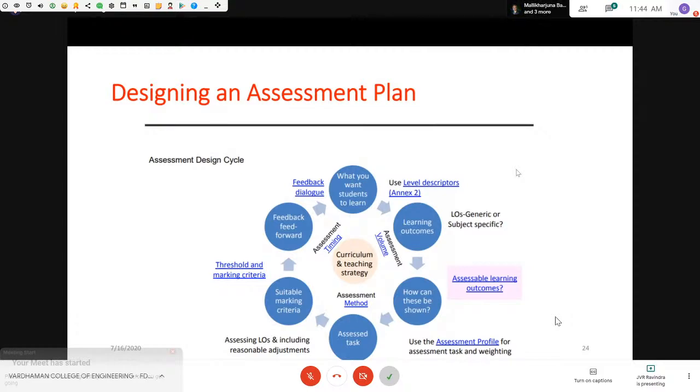In designing the assessment plan, what you have done in the entire semester is different from what is done after the semester. After the semester is what we call SEA, summative assessment. If you work the entire semester on formative assessment, the student will definitely do well in the summative assessment. There is no doubt about it.